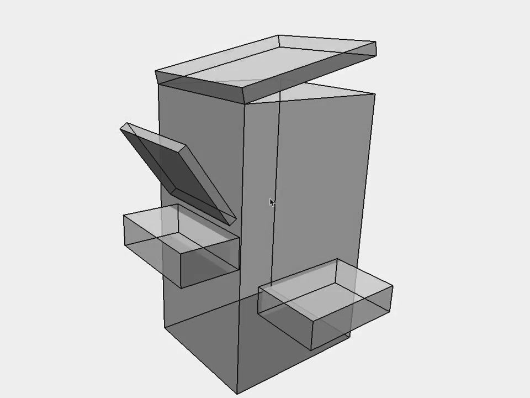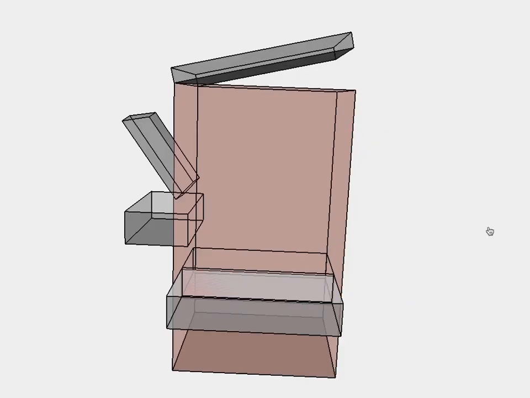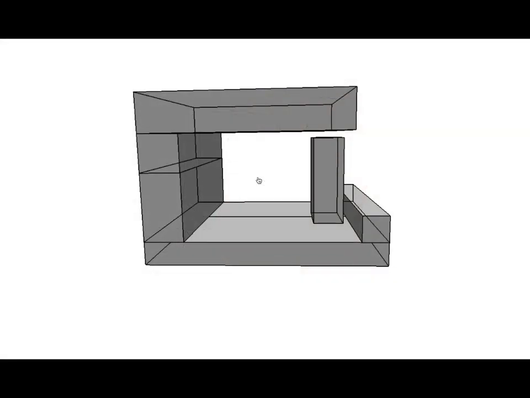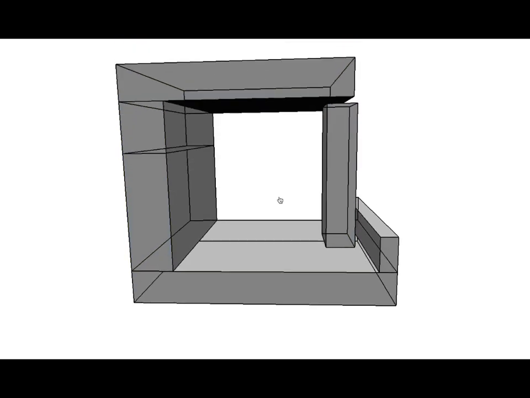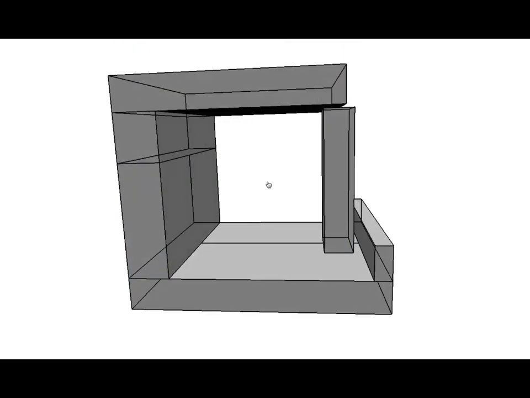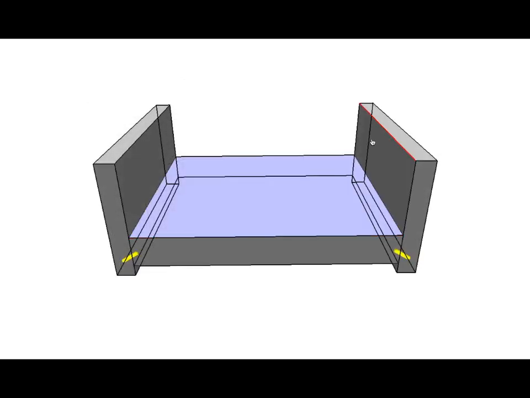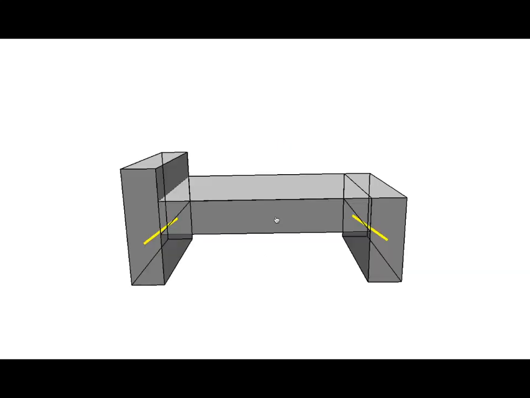To specify a fit inside relationship, the user selects the inner and outer parts. The system updates the part dimensions so that the inner parts fit inside the outer. To specify a support relationship, the user selects the supported and supporting parts. The system updates part dimensions to ensure that the supporting and supported faces overlap in the same plane. To specify a flush relationship, the user selects 2 faces that should be flush with one another. Again, the system updates the part dimensions appropriately.